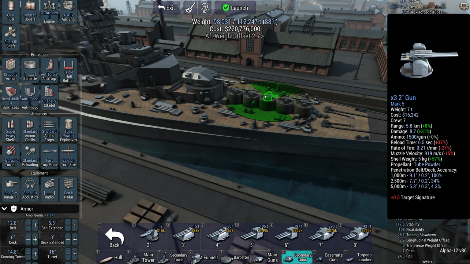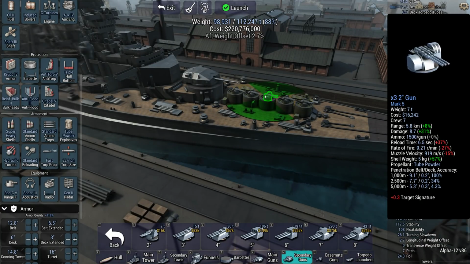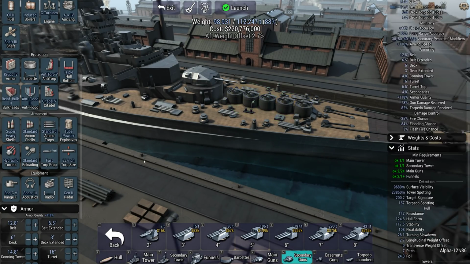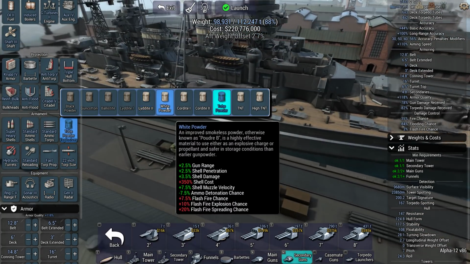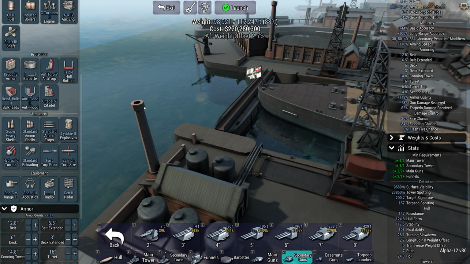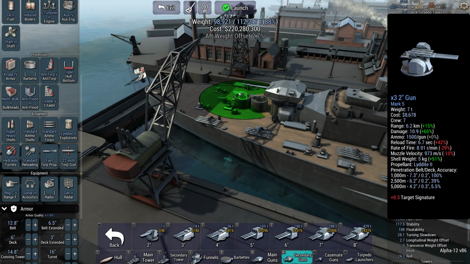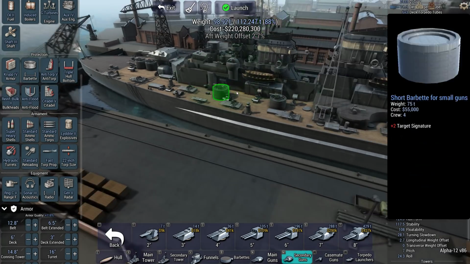These things can go through 9-inch effective. I mean, a light cruiser could have up to 12-inch effective armor. So maybe it would be a better bet to go Lidite super heavy and just use AG shells. Yeah. I think that's going to be my better bet.